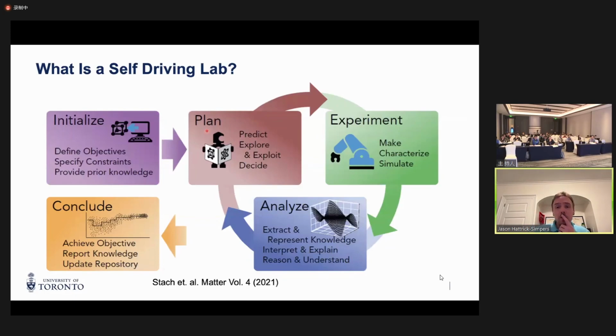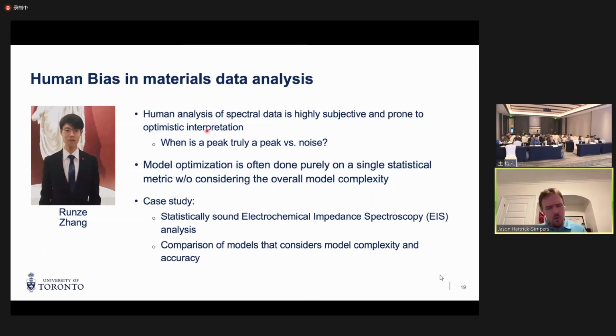Okay, so the next place where we introduce bias is analysis. The way that we analyze the data coming off of our tools, spectroscopic and imaging, right? Anyone who's ever looked at a diffraction pattern and said, is that a peak? Anyone who's ever done XPS or looked at someone's XPS and seen like 30 different peaks with a big broad hump underneath of it? Anyone who's ever done any type of spectroscopic measurement and had to ask the question, is that real? Understands that it's a human endeavor. And so, unfortunately for us, those things become the labels or the features that we use to train our models. And so the squishiness is disconcerting at least.